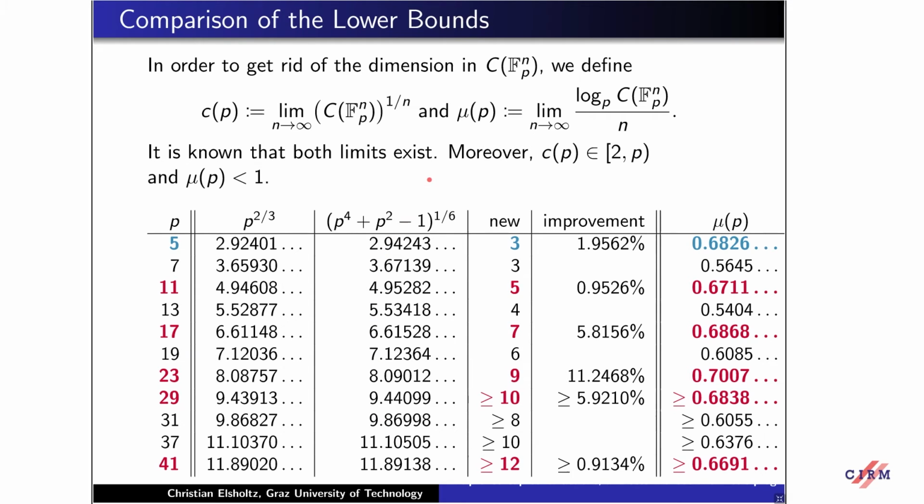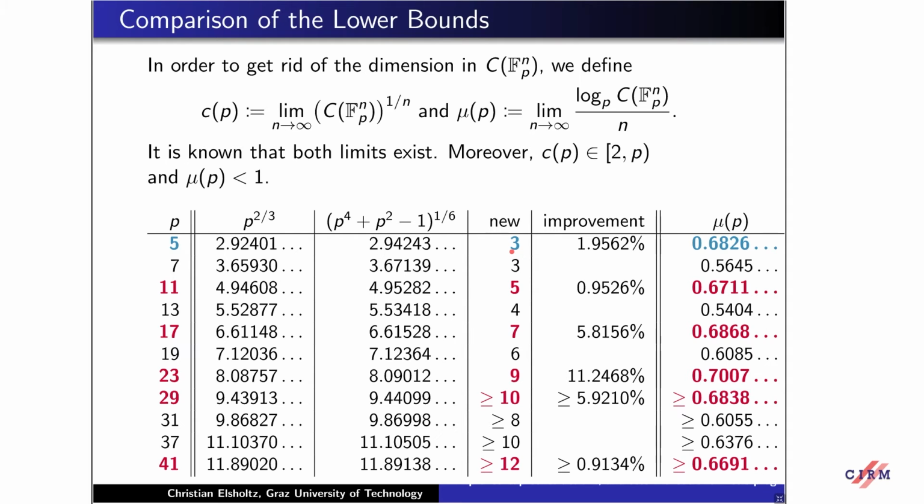Right, so here is a summary of the results. So C of F_p to the n is the maximal number of points, and we take the nth root of this one, and then the limit as n is large to get kind of the density. What's the increasing factor for each dimension? And Bose's result, for example, mod 5 was 2.92, and the improvement by Beer-Brauer and Edel was 2.94, and we got now 3, relatively easy. I'll show you the construction in a moment.